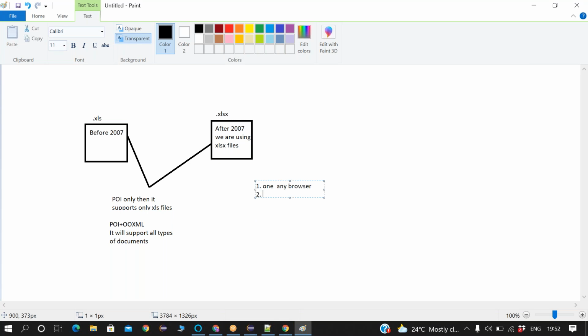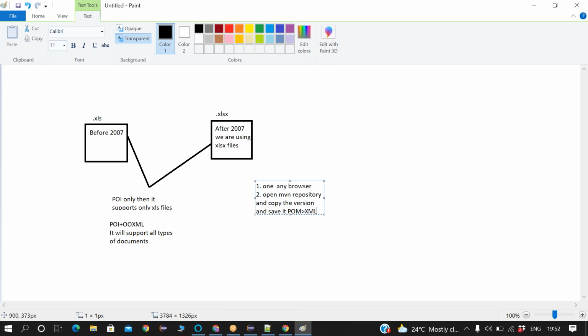Then open the Maven repository, copy the version, any version, and what we need to do is save it in the pom.xml file.